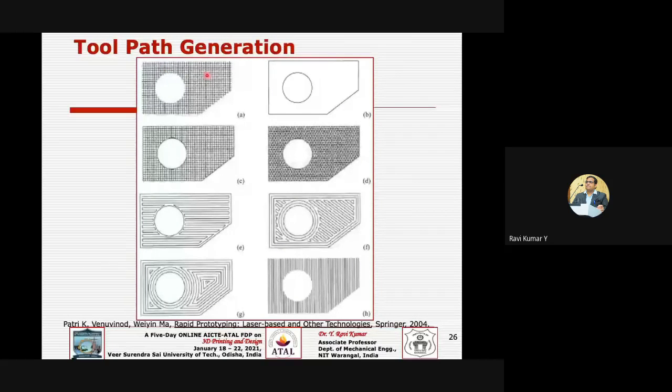I can move my laser in several possible ways: maybe some horizontal vertical combination, or some raster fashion or zigzag fashion, or a combination of contour and raster. It dictates your outcome, right? Say your density: if you use more overlapping, you may get more dense parts, but it may take longer build times.